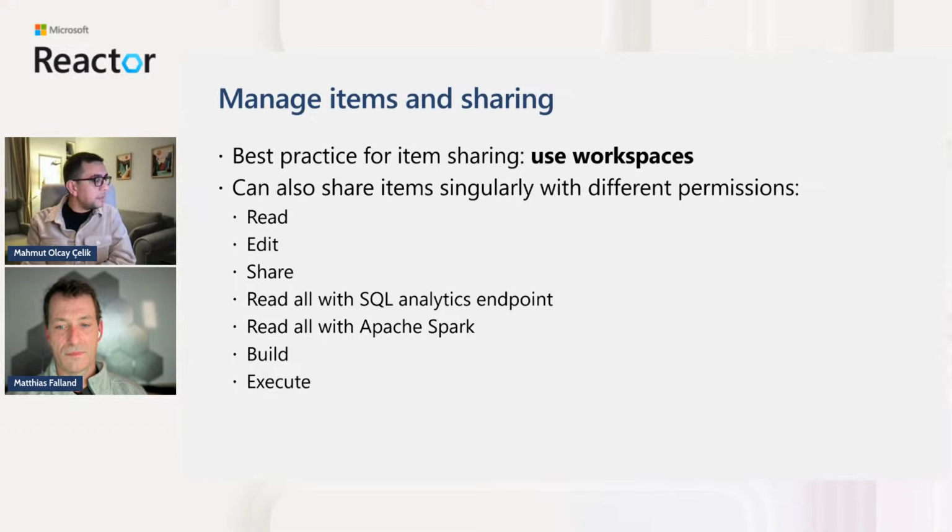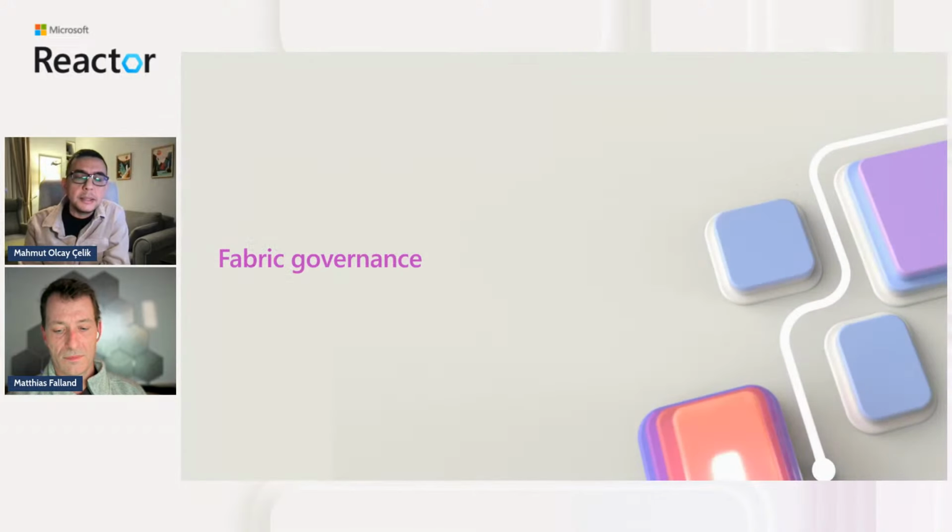So when it comes to Fabric governance, it provides a set of capabilities that help you, I would say, manage, protect, monitor, and improve discoverability in your organization. And maybe you can give some examples, Matthias. One needs to be very careful when sharing permissions to, for example, lakehouses or warehouses. What do you suggest for your customers, by the way, when it comes to sharing Fabric items, Matthias?